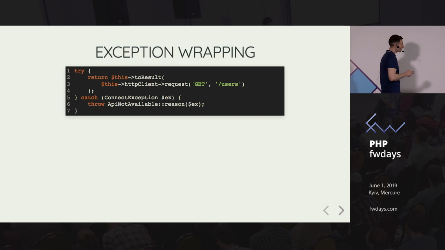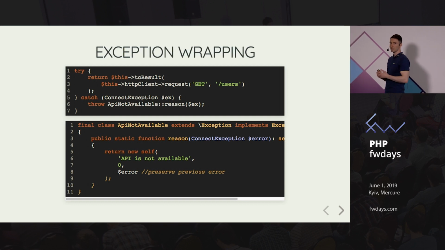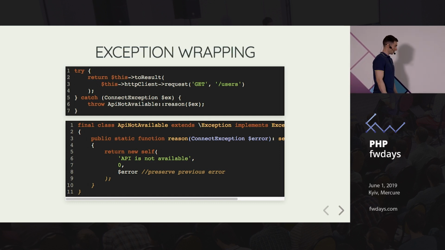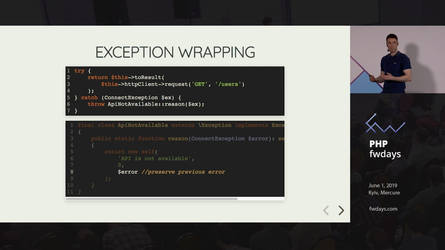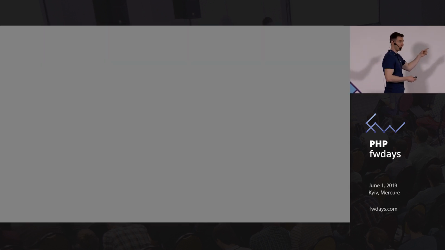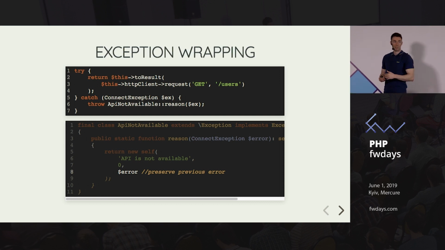So you wrap that exception into some more meaningful exception for the type of operation that the user is performing. This API not available exception is more meaningful from a user perspective, because instead of having to deal with a connect exception, some error of HTTP communication failed at port 80, you provide something more meaningful, like API is not available. And what's very important when you wrap this exception is that you preserve the real error that happened, so that when you log this exception, you have information in the stack trace of your log on what really went wrong, right?